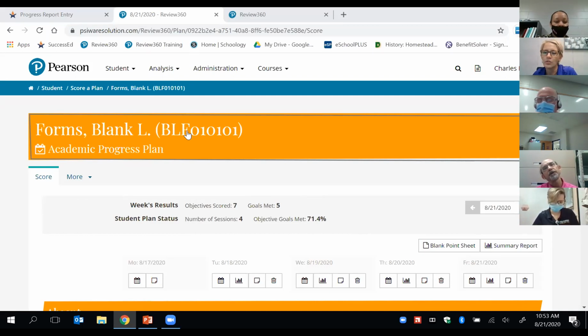Remember, sometimes the not configured stuff occurs because you have old progress reports sitting out there that interfere with the importation. A lot of times y'all will email me to get rid of stuff from 2016, right? Well, having old stuff sitting out there in the progress reports can interfere with trying to import the current goals. Sometimes not configured occurs because there might be a selection for the subject title that needs to be updated. So again, if you do get a not configured, please send that information to me and I'll take a look and see what I can figure out.